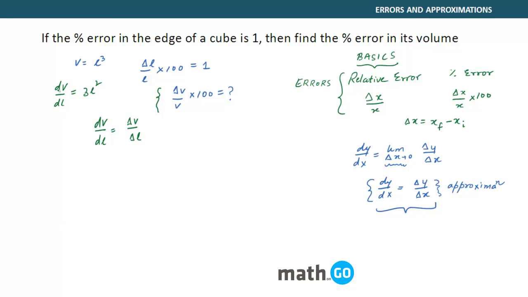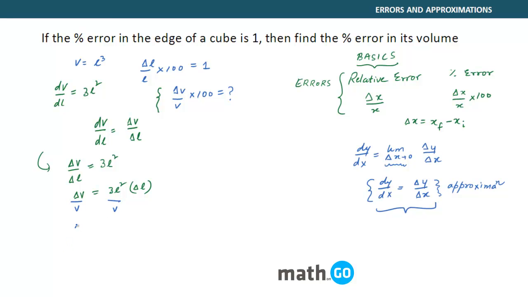Okay, so we want delta V by V. Let's substitute. So this becomes delta V by delta L is equal to 3L square. This is just how you will solve. Don't write it exactly like this in boards, right? Follow the process which your teacher must have told you, because the board process follows a different approach. But yes, this is how you can quickly solve these kinds of questions. So you actually require V below, right? Let me shift this entire thing over here. So this will become something like this, and now you want to divide this by V. Let's divide this by V, not a problem.